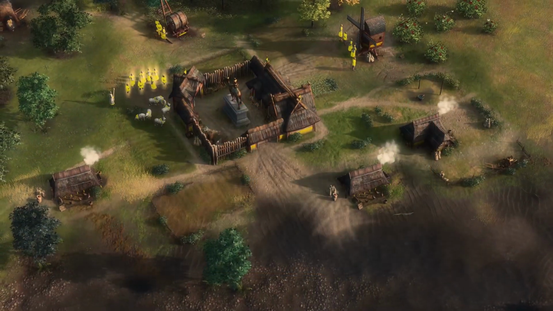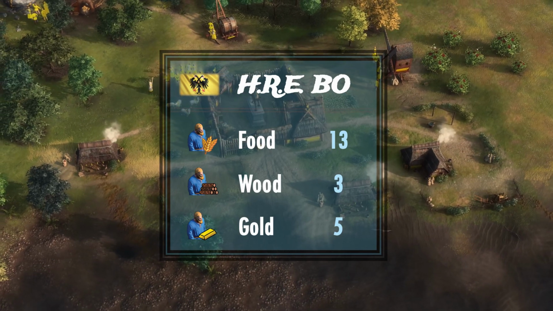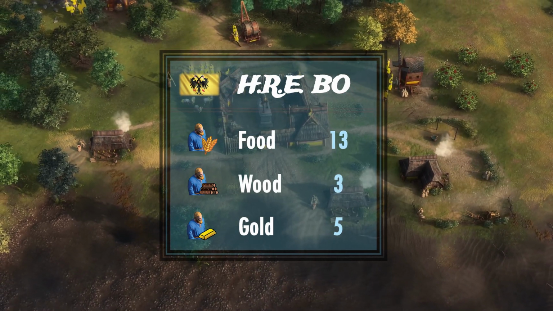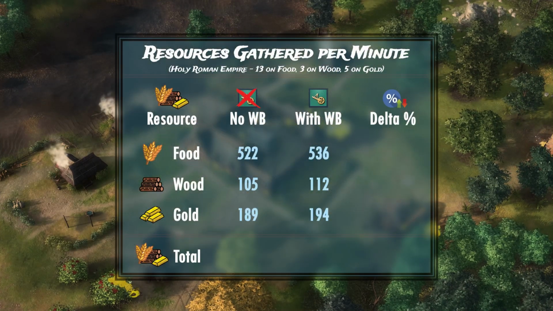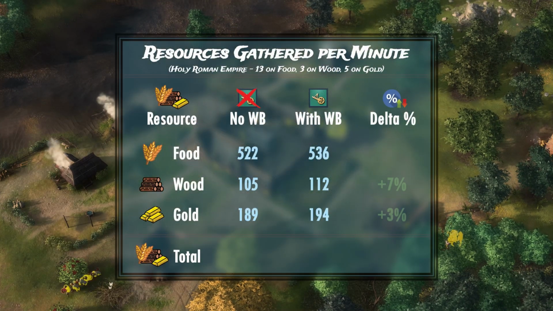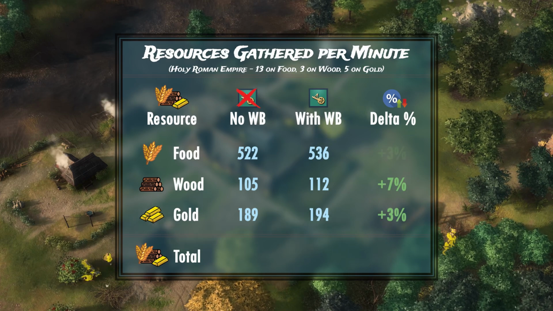For our final example, the Holy Roman Empire, we'll be getting Wheelbarrow even later at 21 villagers, with 13 on food, 3 on wood, and 5 on gold. This time, however, the numbers did surprise me a bit. Both the wood and gold collection increase were roughly the same as the previous 2 examples, but the food gather rate increase was limited to only 3%.